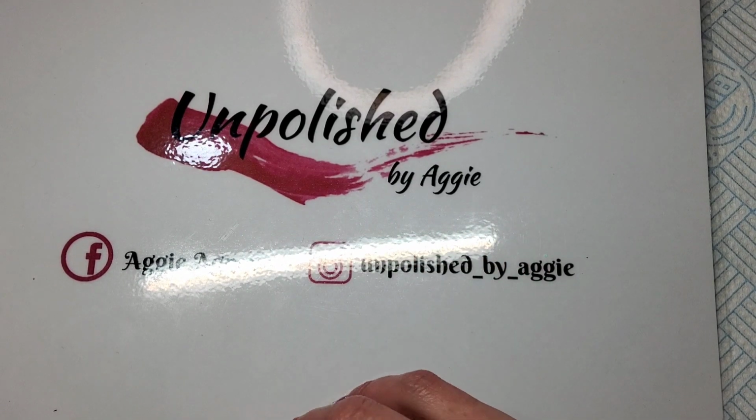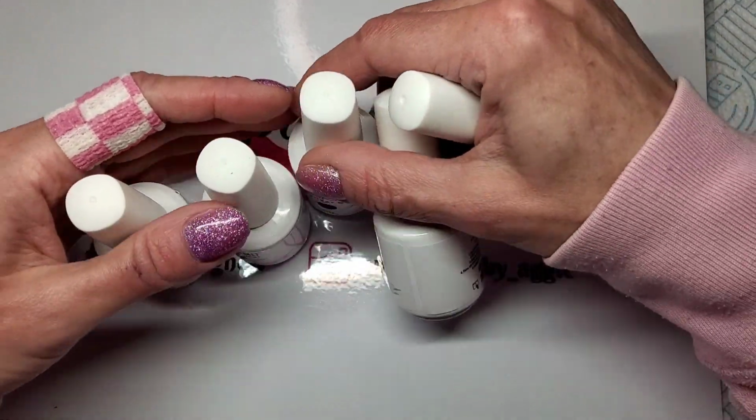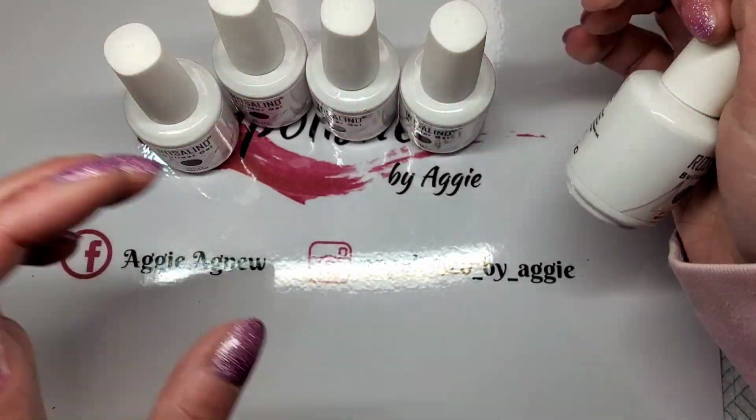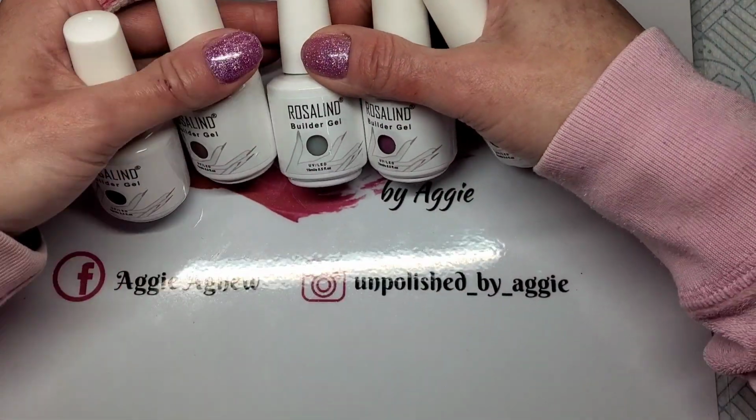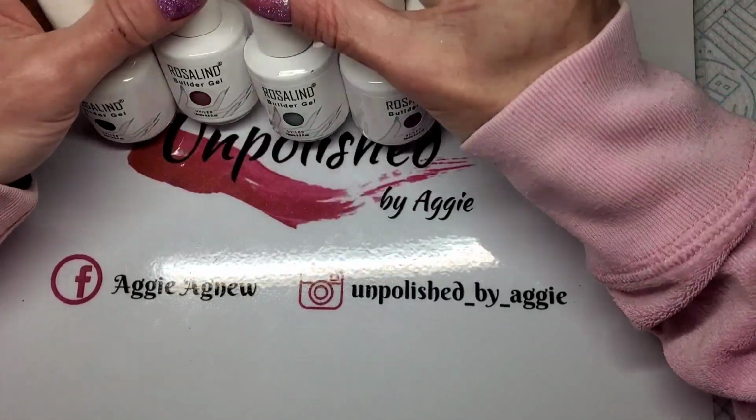Anyway, I'm going to start with AliExpress, shall we? Right, firstly, off AliExpress, I've got myself some builder gels. I've been wanting to try, not builder gels, builder in a bottle. I've been wanting to try builder in a bottle for a long time, and I thought I'm going to try some. So I've got 5 colours.